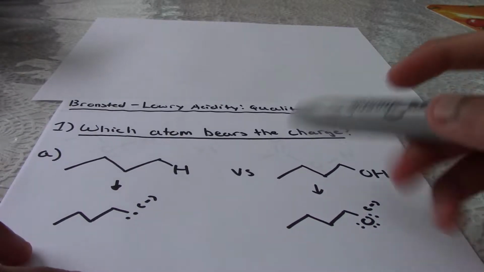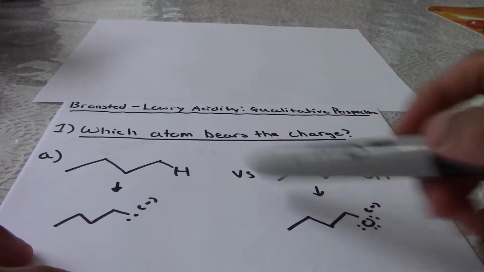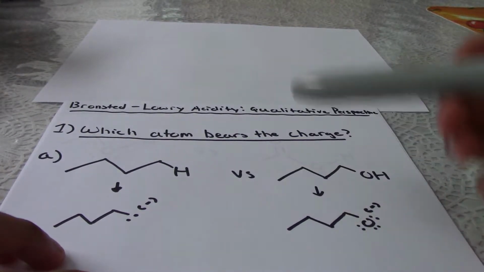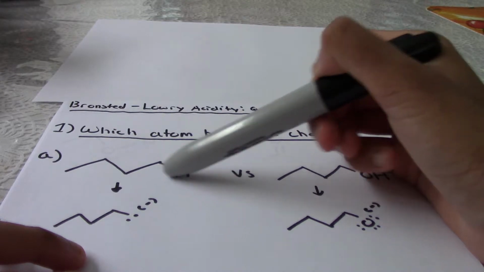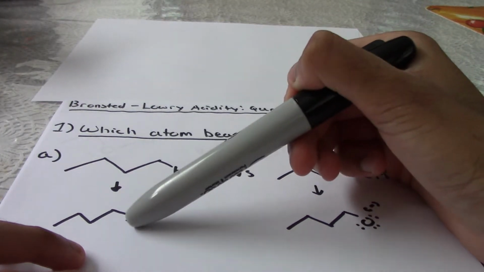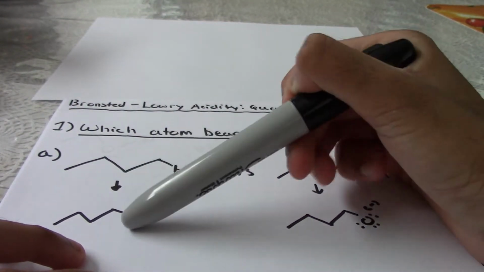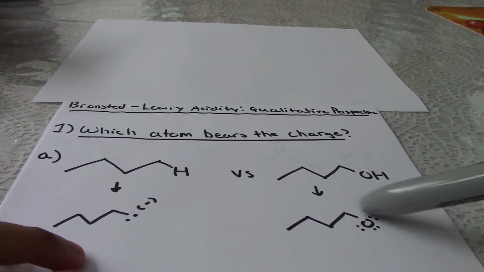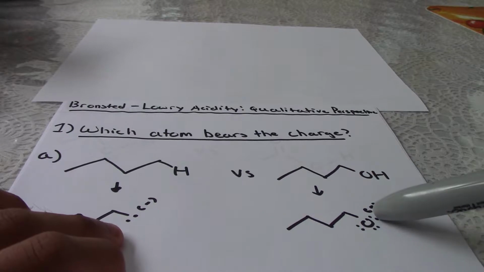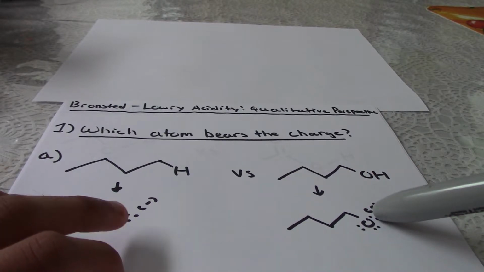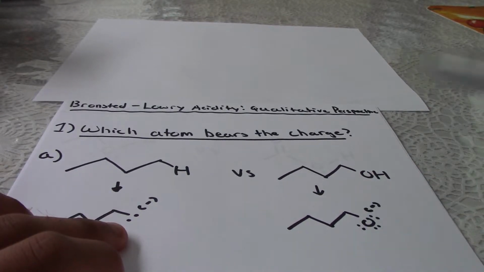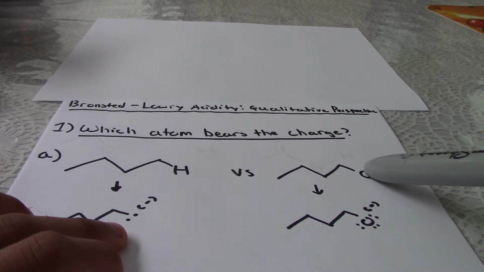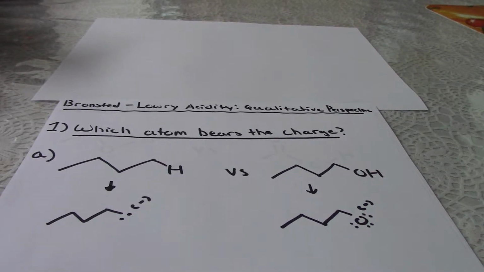So if I wanted to compare the acidity of these two right over here, if I were to deprotonate, I'd get a lone pair and a negative formal charge on the carbon. If I did the same thing here, I would have the exact same thing except on the oxygen. Notice that the oxygen is more electronegative than this carbon. And since the oxygen is more electronegative than the carbon, this has to be more acidic. That's essentially what I was trying to explain in the beginning.